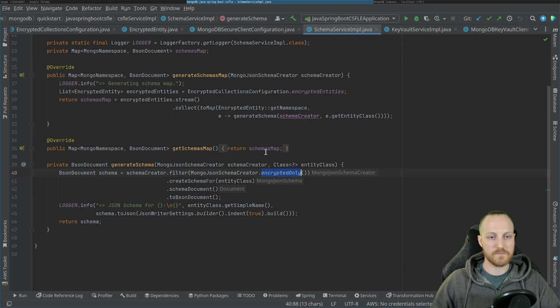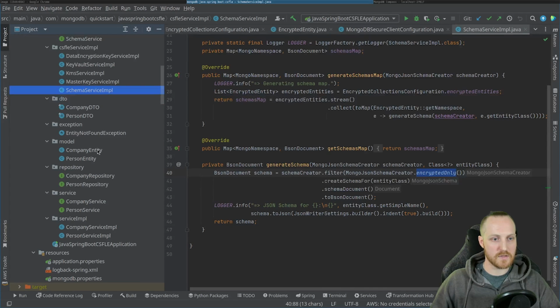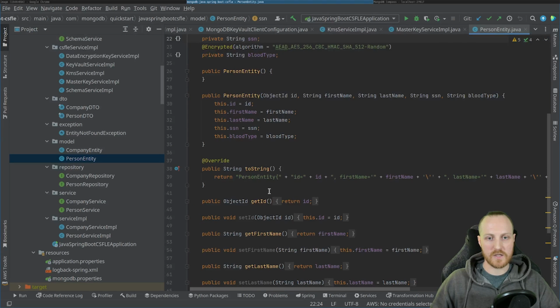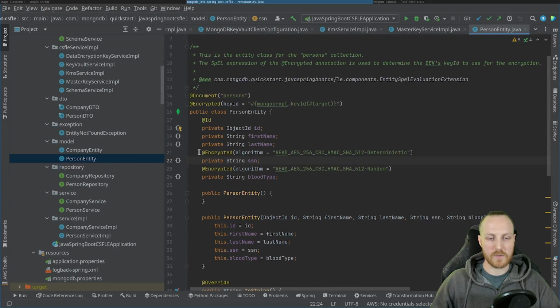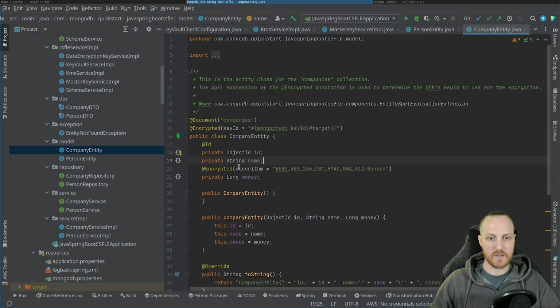So basically, that means that in those two model entities, person and companies, we are iterating through them, and we are only filtering the fields where we have @Encrypted, right? So in the end, in the schema, you only have SSN and blood type, for example, for person, and for company, we only have the money field, right? But it's exactly the same thing.